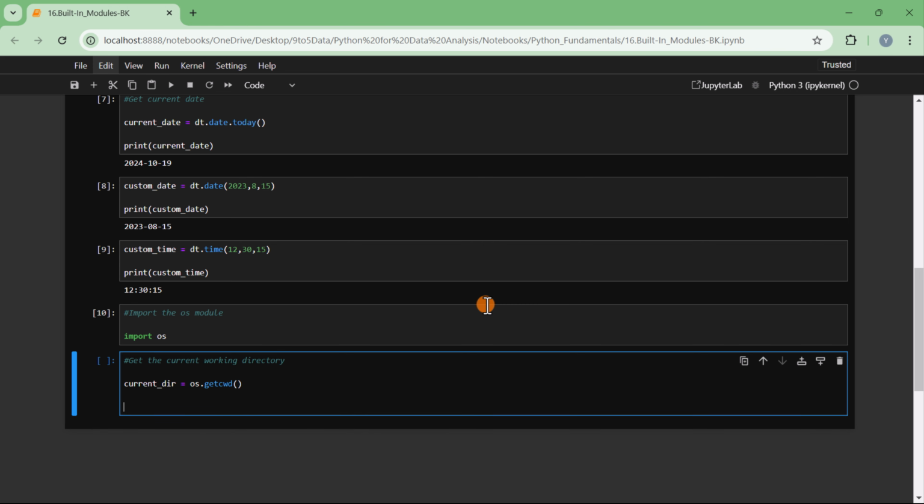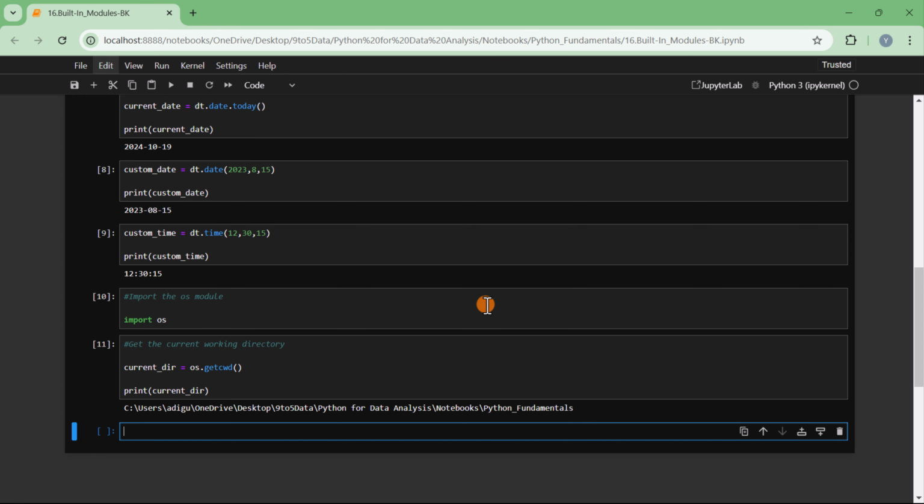So let's print our current working directory, current dir, and this is my working directory, and for yours it will be different because it will get the working directory of your local computer, your local system.